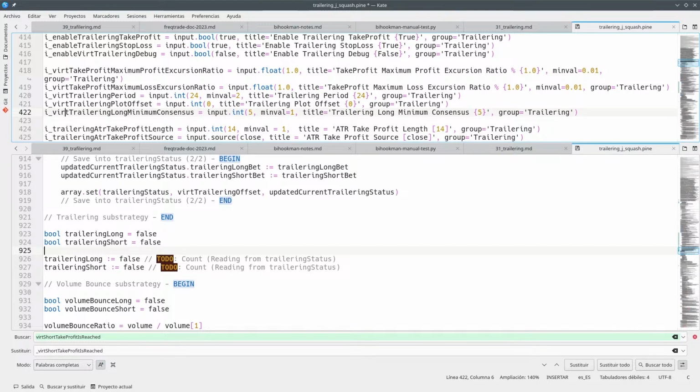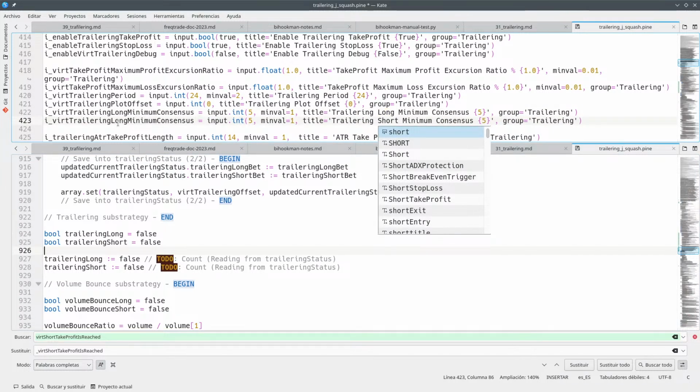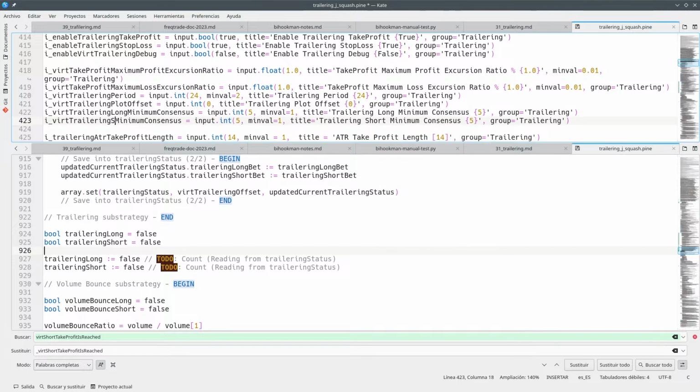I mean, if I can write it like this, I will keep it, and that's it. And we also have the short one, which is going to be the same thing, so that later on, if I want to turn on the short, I can do it.